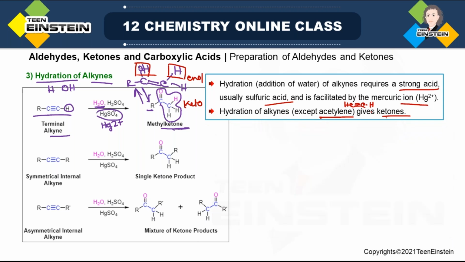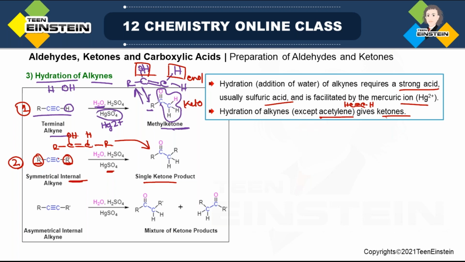Okay, before going to the actual example, let's also see. This is the first possibility, where on one side you will have H and on the other side some alkyl group. Now the second possibility is a symmetrical internal alkyne. It is internal because you do not have any H on both sides, and it is symmetrical also. Both sides have the same R group, right? Same conditions. So first there will be addition of H and OH like this. But finally this enol will be converted to this type of keto structure, and you will get only one type of ketone because you have the same R group on both sides.